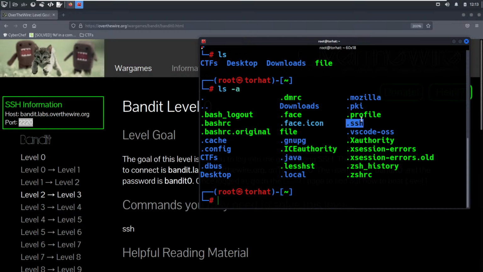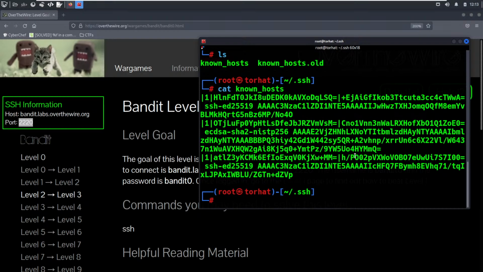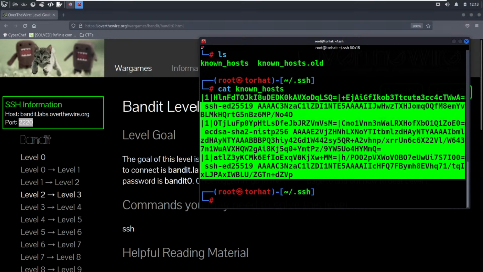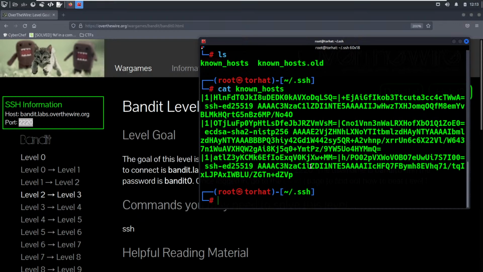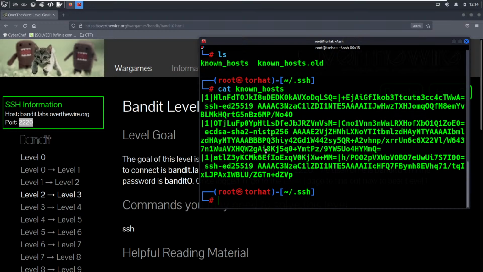This is found after your first connection. Let's see what is inside this. There are two files here. Let me see what it is. I'm just catting it out. There is something, we don't know what this is. Let me delete the contents.